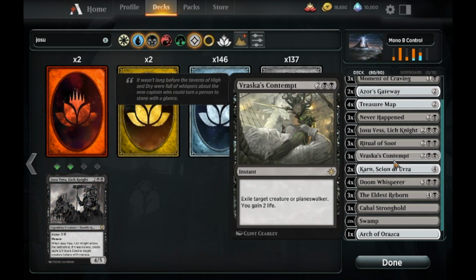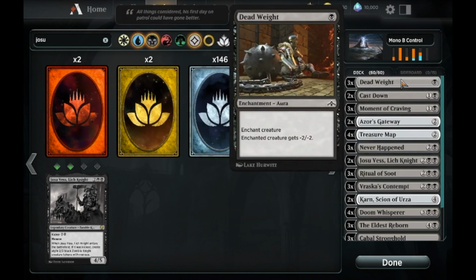There we go. Alright, so here's the deck, right? We have a mono black control deck. We're running 3 Dead Weight as kind of early removal, and this also helps us remove Danto Vanguard, which has been making a huge splash in Arena recently due to the notoriety of the mono white aggro or white splash red aggro decks.